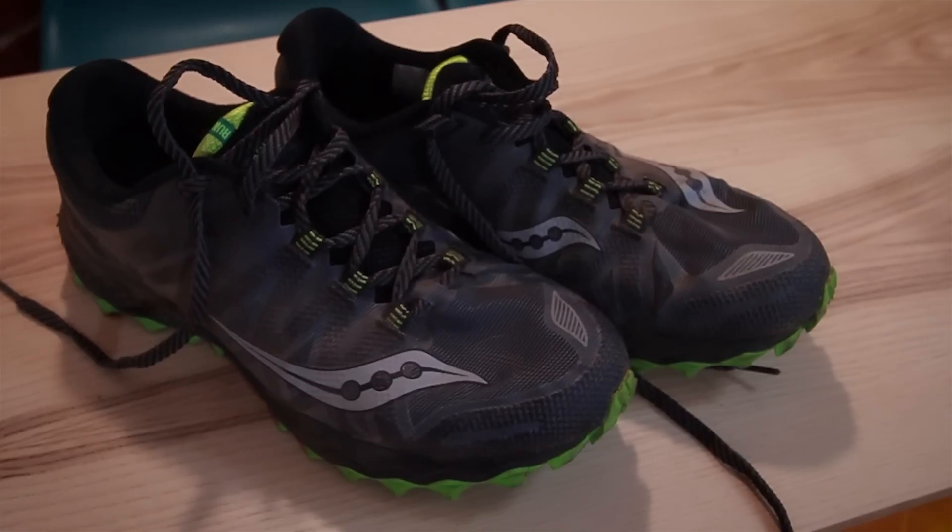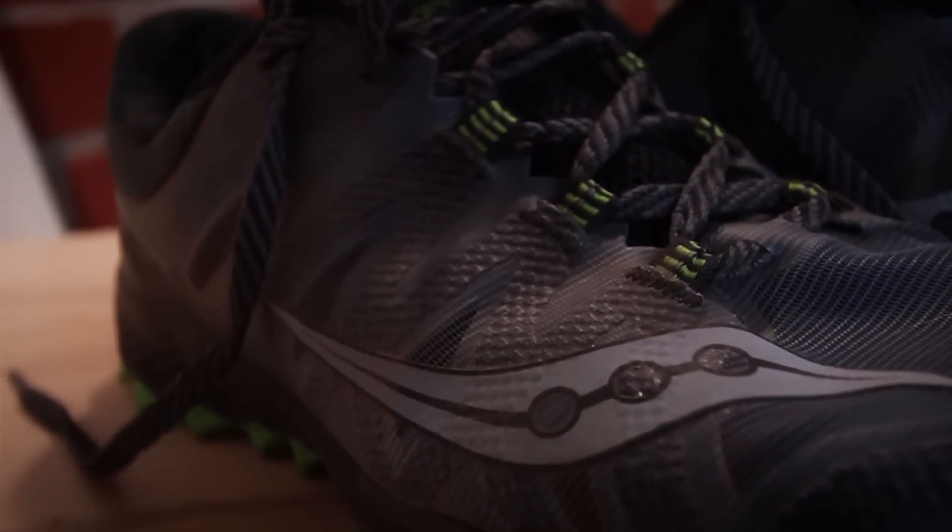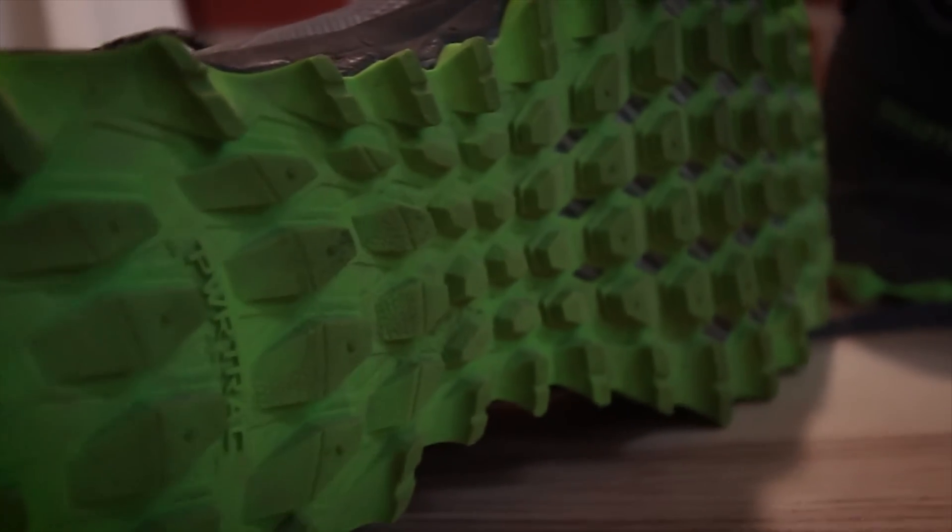Well, I finally caved. People kept saying this is the Canvara of the trail, and by version seven things have just completely changed from version one, so it was about time I gave it a shot. And I'm happy that I did, because the Peregrine 7 — it's not a bad trail shoe. In fact, it's kind of fun. Is it the Canvara of trail? No. It's a good comparison, but it lacks a lot of the cushioning the Canvara has on the road. I'd actually liken it more to the New Balance 1010 V2 — one of my favorite trail shoes ever. Consider this a more beefed up, heavier, rugged version of that shoe. Neutral, grippy, super protective, has an Everrun layer, power track outsole, lots of bite, lots of fun. There are things I like and a couple I dislike.